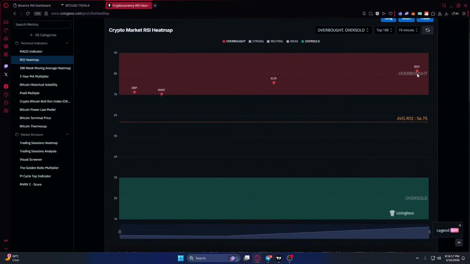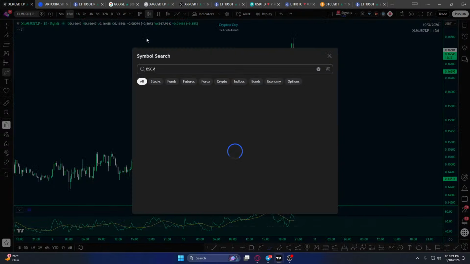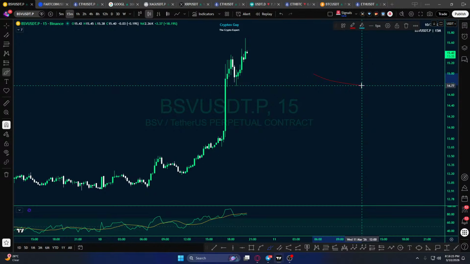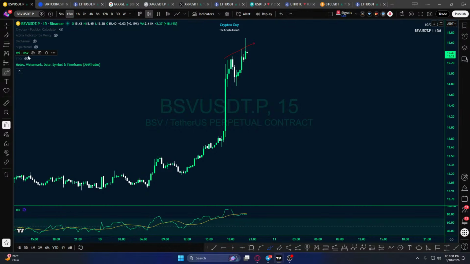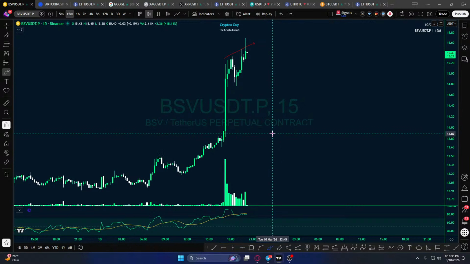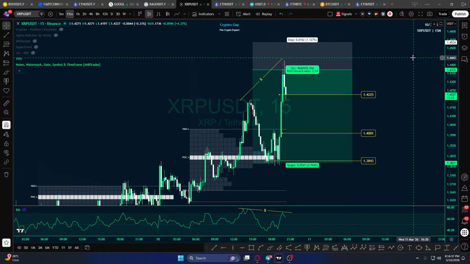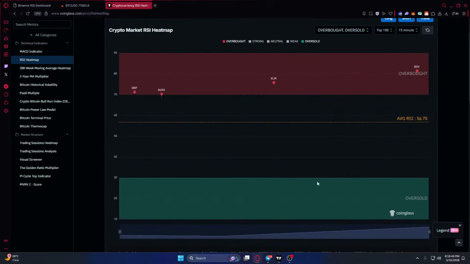We have another coin, BSV, here. No, BSV is also a slow mover. Let me just look at the volume here. Yeah, now volume is also crazy. So XRP was the good one, and I'm happy that we found the first chart good, and the last three were bad ones.